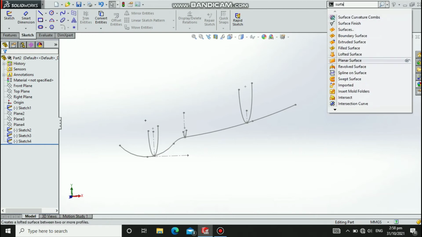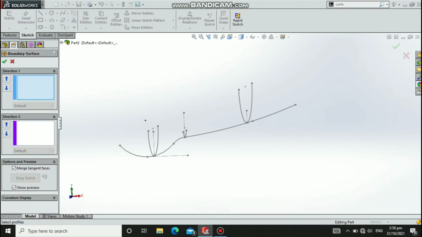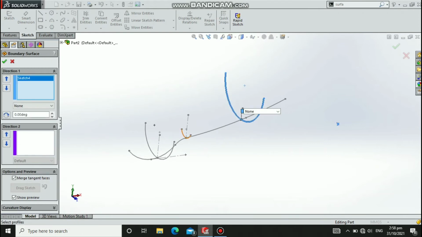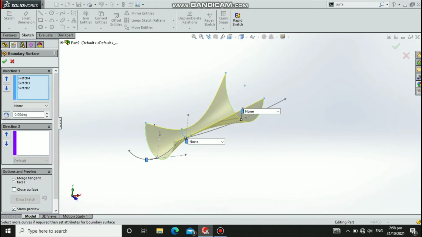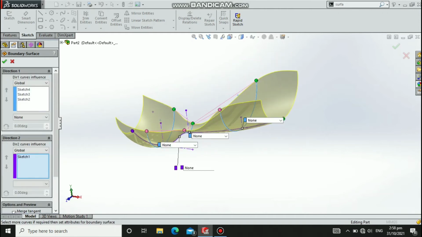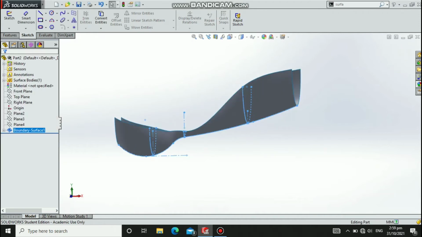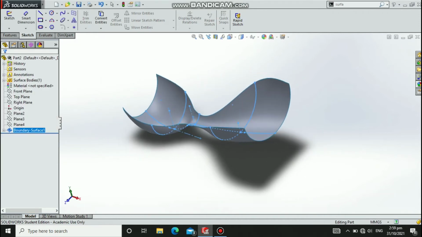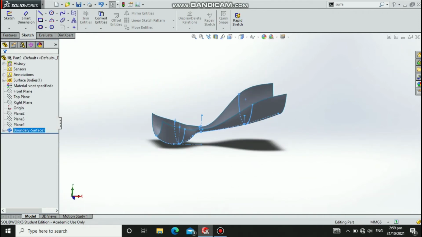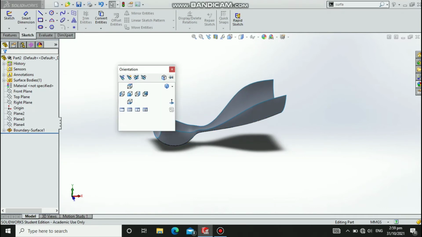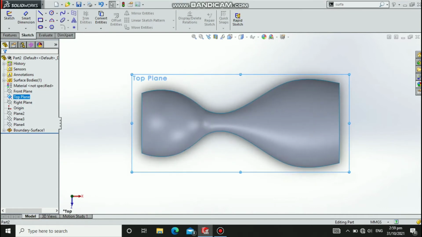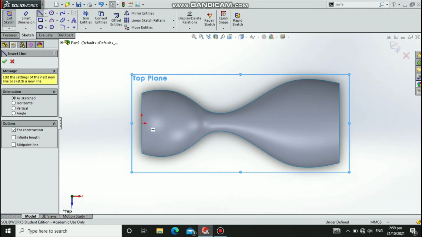And next we are going to trim the boundary. Use the surface boundary command. Just like that. And there, we almost have the shape we needed, or the curves.